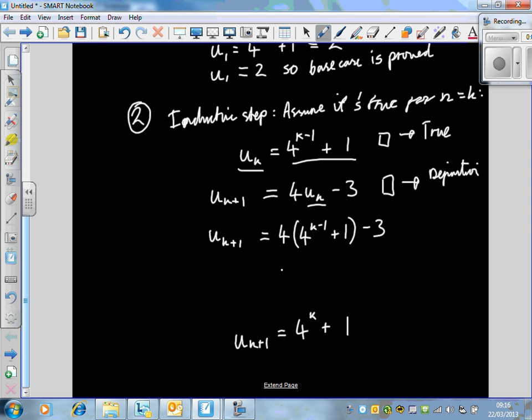I think some of you can see where this is coming. I hope we can multiply these brackets out. What's 4 times 4 to the k minus 1 simplified to? 4 to the k, yes, because this is like 4 to the 1. Add in the powers. 1 plus k minus 1 just becomes k. That's a weird way of writing 4. 4 times 1 is plus 4 minus 3.